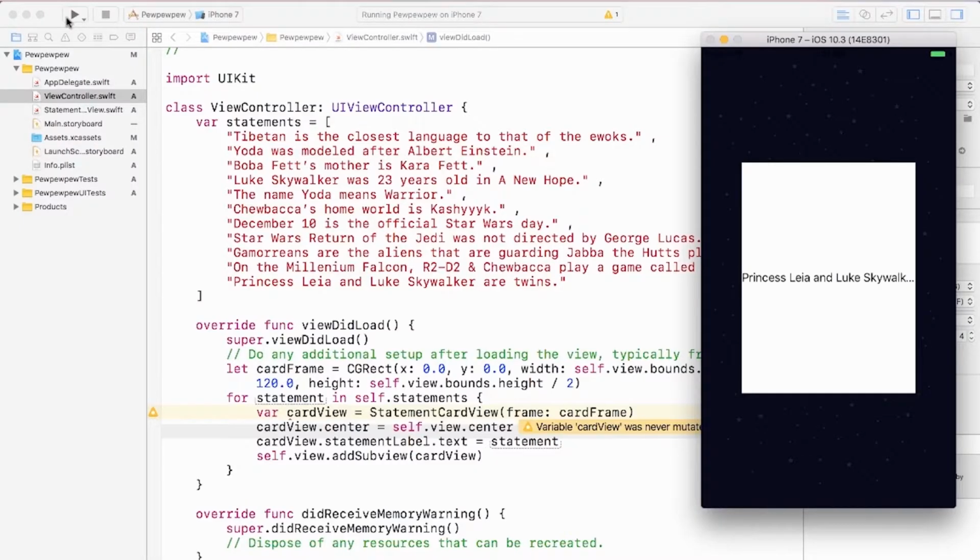Awesome, now we can actually see the background again. Here's something I noticed. The text in the label is getting cut off. And the reason for that is the UILabel is only set to be on one line. And if it is too small for that line, it's just going to cut it off. In the next segment, we're going to make some adjustments so that the text is centered and correctly showing the entire statement in our card.